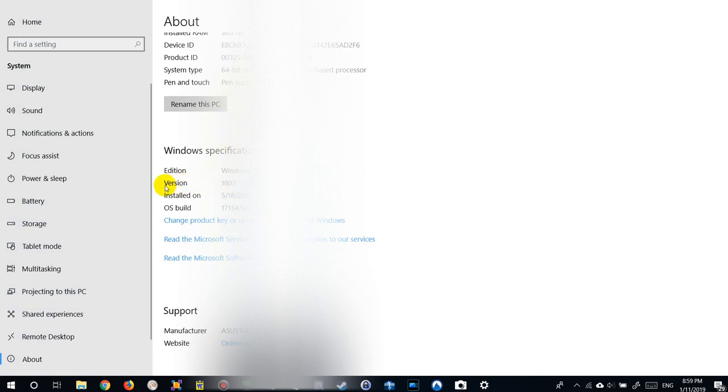Version 1803 represents the Windows Redstone update, which came out in spring 2018. In my case, it's installed in May 2018. So if you see at least 1803, then you should be ready to activate this ultimate power feature.